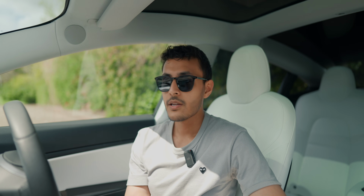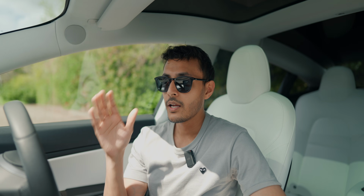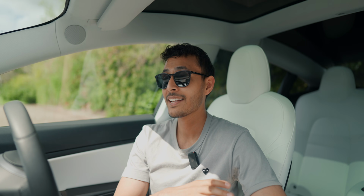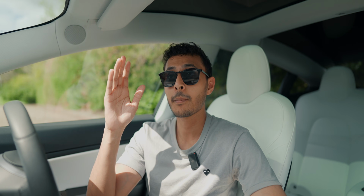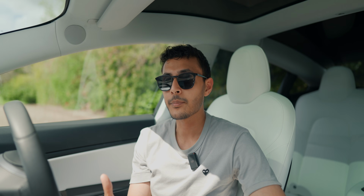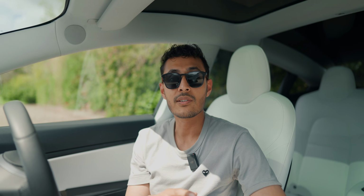The windscreen wipers. So the windscreen wipers on this car are the worst windscreen wipers I've ever seen. They are so bad on this car. They just seem to have an absolute mind of their own, mainly because the sensor that's in the windscreen isn't actually a sensor. It's using a camera, so it's not using the typical sensor that you'd see in other cars.